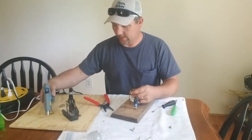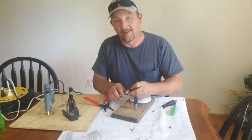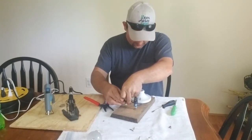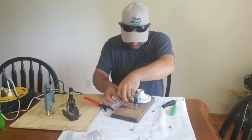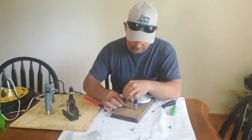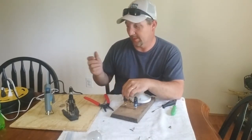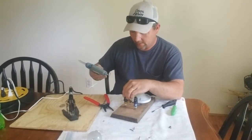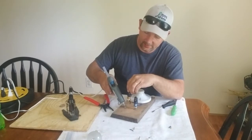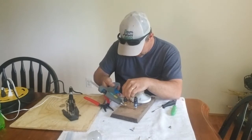I think the biggest thing I need to do is get Sarah in here to show me how to use this glue gun. Yeah, and there may be some things about this that I'm not doing exactly right. I don't know. There's so many versions of how you do this out there. So who knows which one's the right one to do.